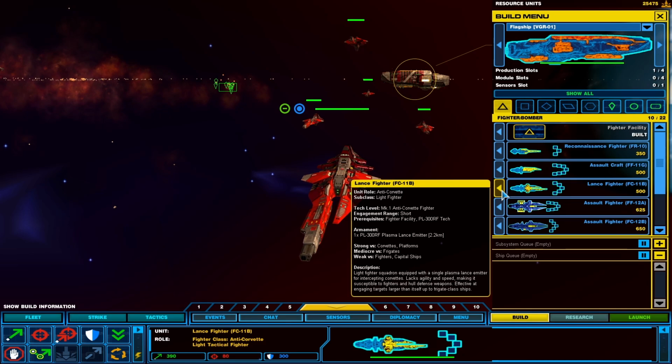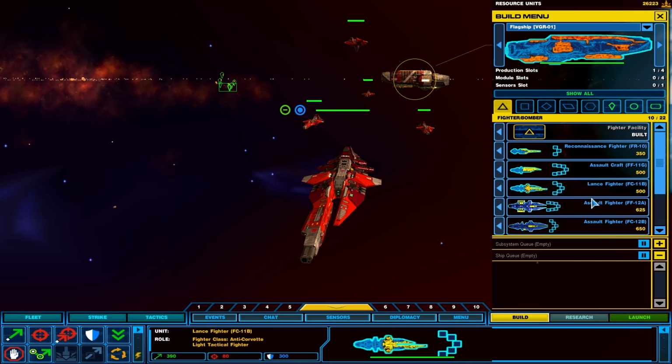Description: light fighter squadron equipped with a single plasma lance emitter for intercepting Corvettes. Lacks agility and speed, making it vulnerable to fighters and hull defense weapons, which is why it's weak against capital ships and fighters. Effective at engaging targets larger than itself, up to frigate-class ships. So it has the firepower to take down large ships, but it doesn't have the hull or the speed to outmaneuver fighters or capital ships. So good to know. Mainly just Corvettes and frigates for this guy.